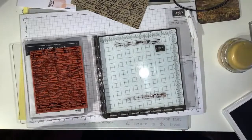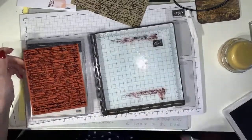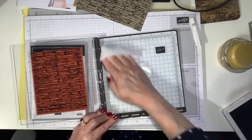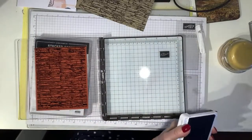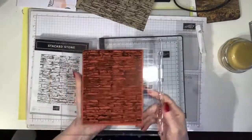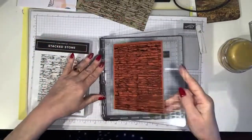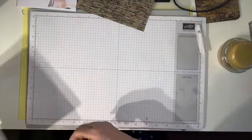And then to get rid of that, I'm just going to spray it with the stamp cleaner, because this is a plastic surface, or just some water would do, and a piece of kitchen towel, and that comes off very, very easily. And then if you've not seen the Stamparatus, however you like to pronounce it, it's brilliant, because you can lift the doors right off, and you can actually use that as an acrylic block if you want to. But I'm taking it off because if I closed it, it would then mark it again. So if I put it on the other way, then I can pop that right out of my way, and it's not going to mark anything again.